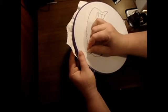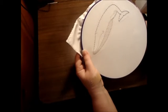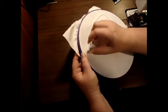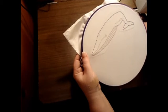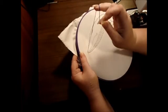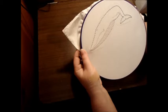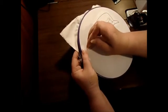And then you have to use better soap or some sort of stain remover to get the pencil to remove completely if you don't end up covering up your lines precisely. But that's another way. Some people use a special pen that rubs away, which can be good on smaller designs, but maybe not so good on a really large design unless you want to go back and trace over it a few times.